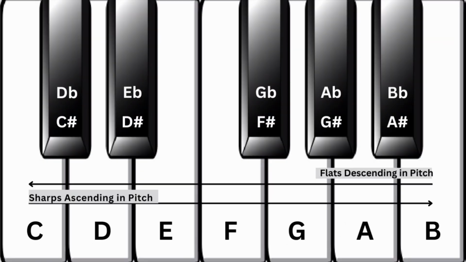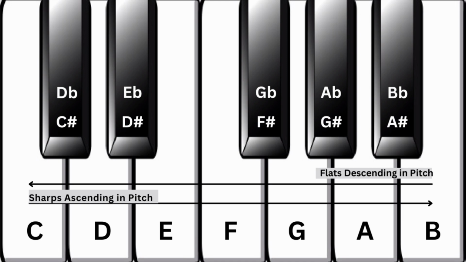Then we have 2 types of names. We have sharps, which we write with a little hashtag. And we have flats, which we mark with a symbol that looks a bit like a B. Now, I told you there are 21 note names. So we have these 7 plus 7 sharps and 7 flats.